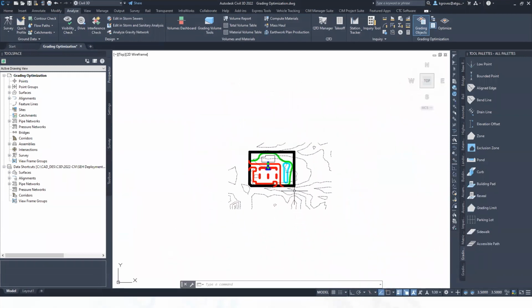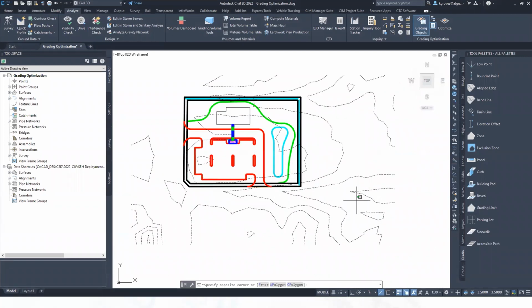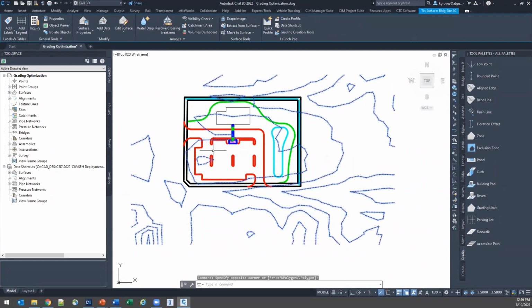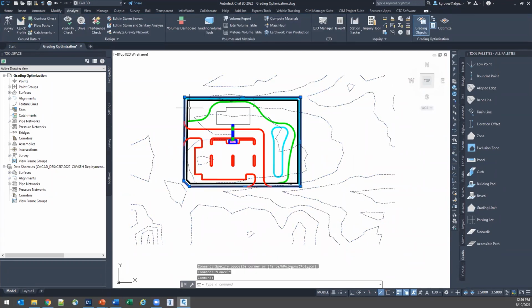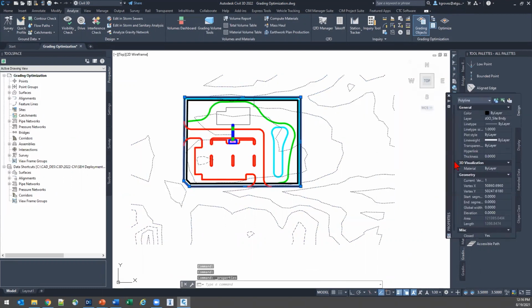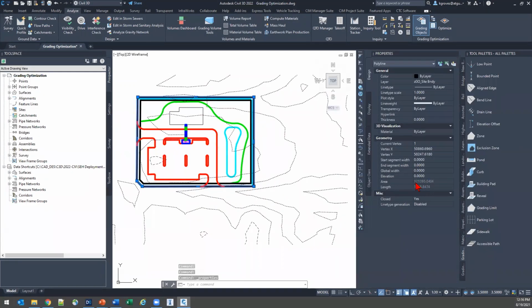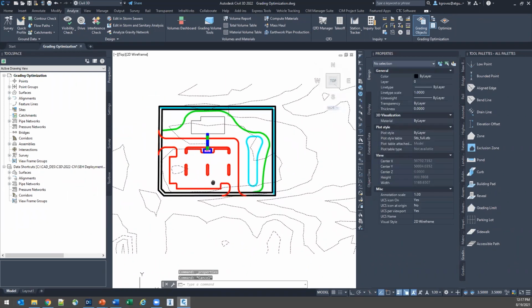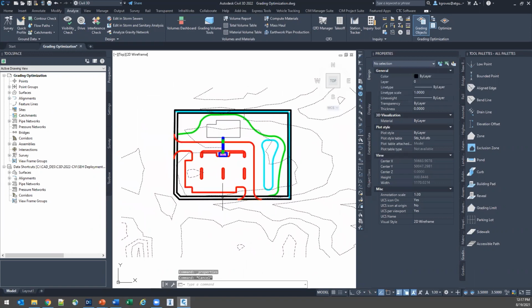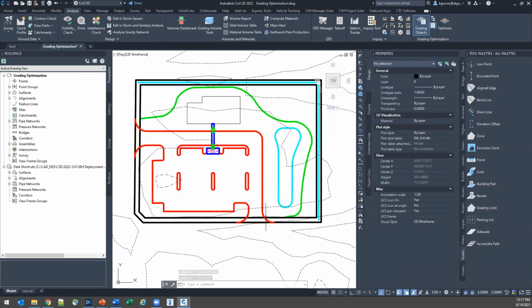All right, so here I am inside Civil 3D. I have a little commercial site. Let's see, how big is this? Where did my properties palette go? It is gone. Let's bring that back. So we're looking at 2.5-ish acres for all of this site. Small as far as some sites go. This would be a little big for a gas station, a little small for some other commercial sites.